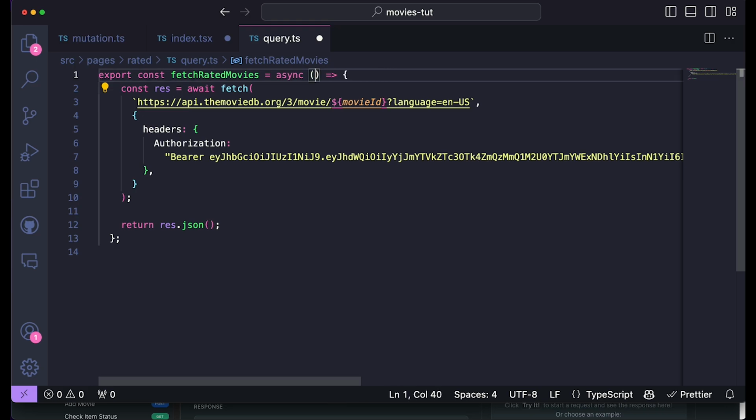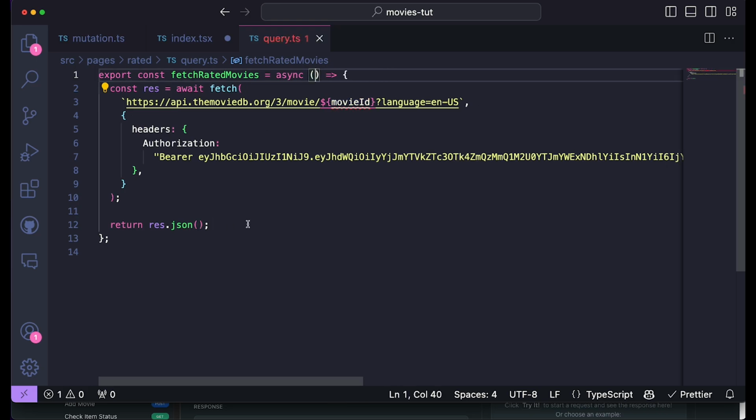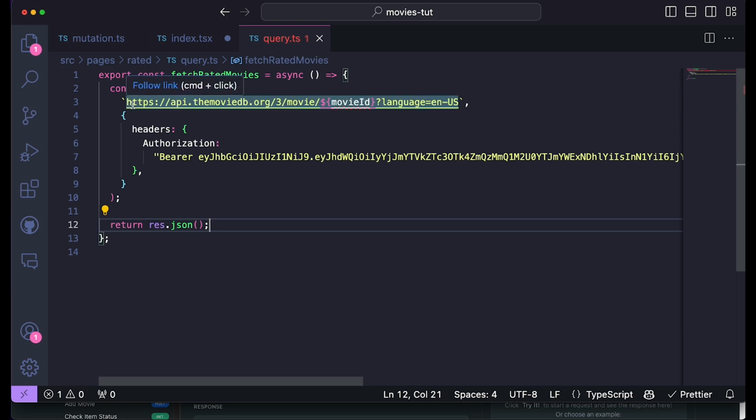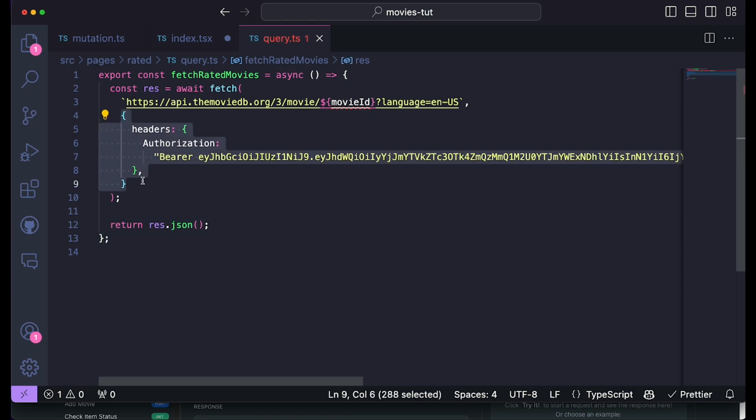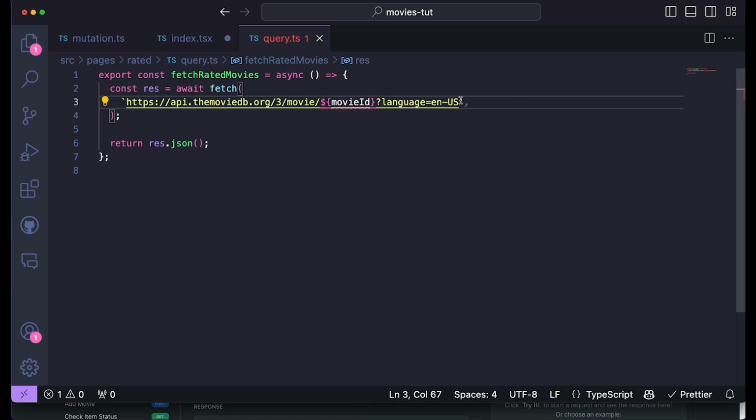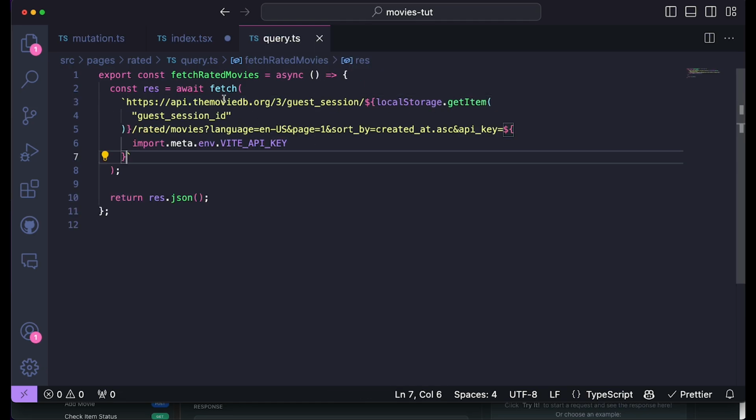Then this doesn't need any arguments, and the endpoint is similar to the endpoint from when we worked with adding a rating, because we do need to be authenticated using API keys instead of this thing over here. But the difference is we don't need any actual extra stuff for this endpoint. We just need to actually put the correct URL over here at the top. And the correct URL looks like this. I'll just paste it. Yeah, this is the correct URL.